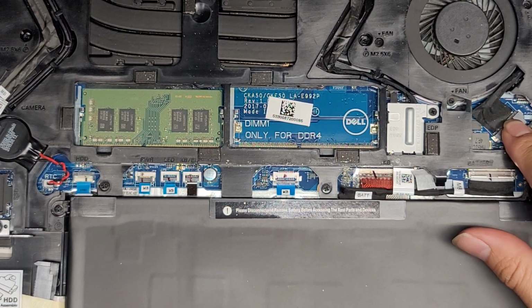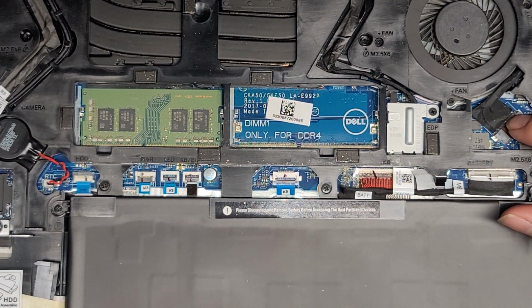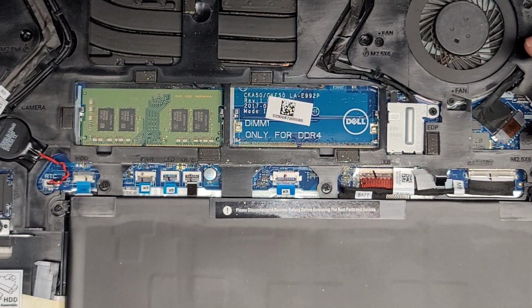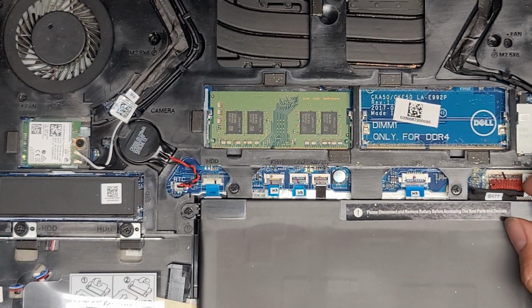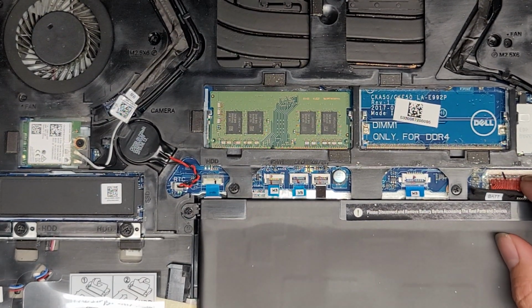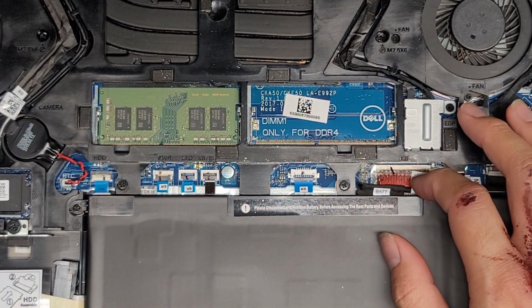Anyways, you got the DC jack charge port connector here, I believe. So if for some reason the charge port's broken, you can actually test it by taking this out and plugging a new one in, but you will have to take the whole computer apart to replace the jack itself. I'm not going to be removing everything because the customer just wants me to upgrade the hard drive, and I need to do this quick, so we're just doing a quick overview.